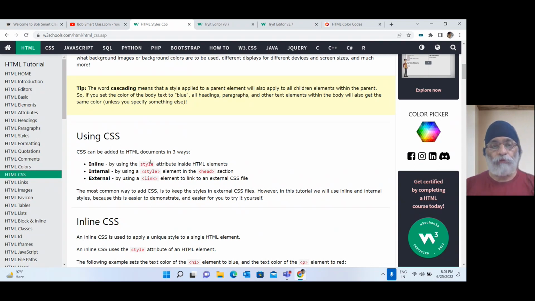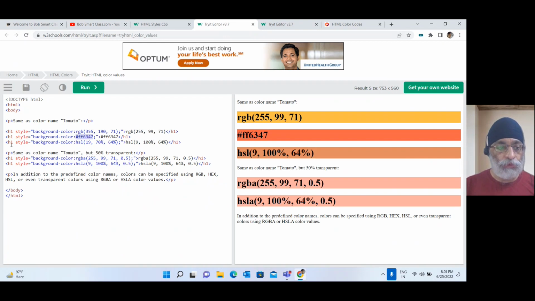Now if we have multiple tags, suppose here h1, h1, h1, there are multiple things here, and we want to give the same type of style to all the h1s. So by this inline, we have to repeat this style in all our h1s if we want to give the same style to the h1 tag. So we have to repeat it if there are multiple h1 tags here, maybe 10, 50, or any number of tags. This will be repeating our style.